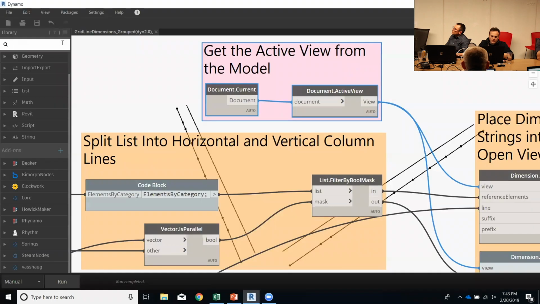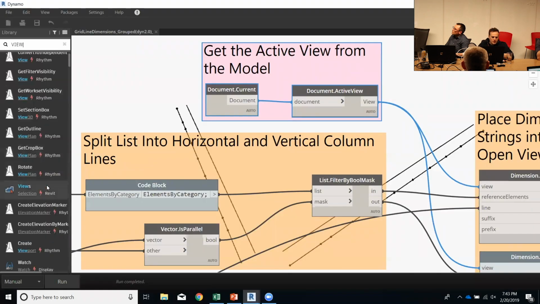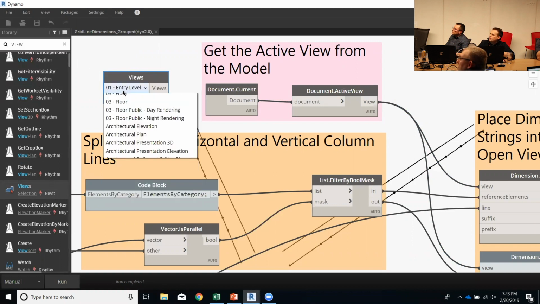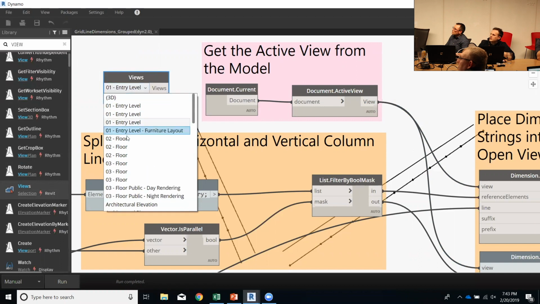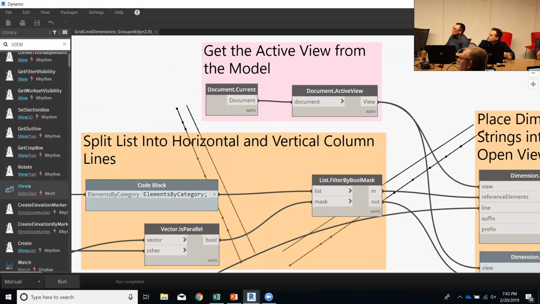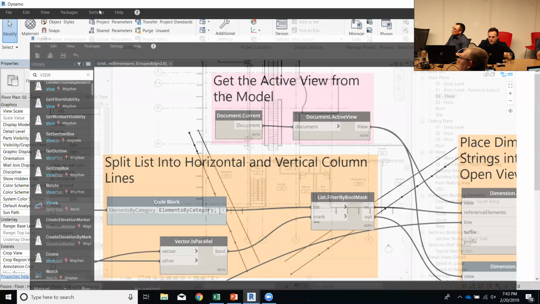Daniel's point was you can also go to the, I think it's the view options here, where you can specify exactly which viewport you want it to set to. So I just searched for view and I identified the selection view, where you can choose. I guess we have 3 different entry-level floor plans, but if these were more specifically named, you can see that use case. So I'm just going to go back to my first floor view for when I ran this. And now you can actually see that that dimension string populated again.